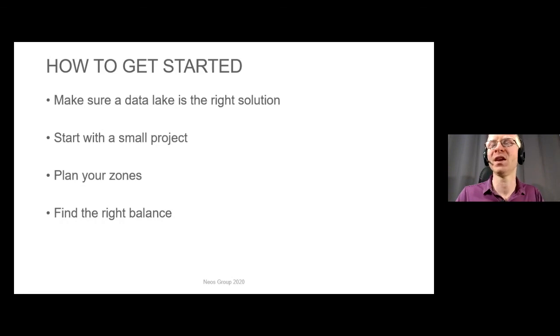Also, think beforehand about how you want to structure your zones and subzones. This is a really critical step. So you can use this planning to start your catalog and data lineage documentation. It's really important to know which type of data will go where, how this information will pass from one zone to another, and how you want to build your subzones as well.